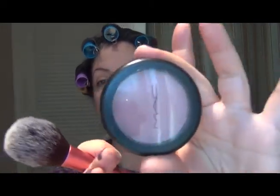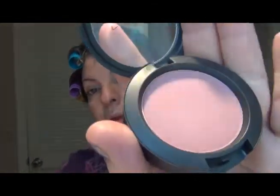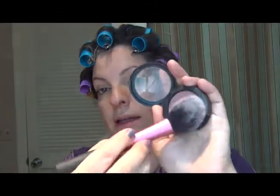What I'm going to do now is apply some blush, and for blush I'm using MAC, and this one is in Mocca. Hope you can see it. It looks blue on the screen, so I don't know. Here we go. It's a very light pink, and I'm using the blush brush from Real Techniques. Really like it. Same thing. Go around, tap a little bit, go around again, and I just go in sweeps like this.